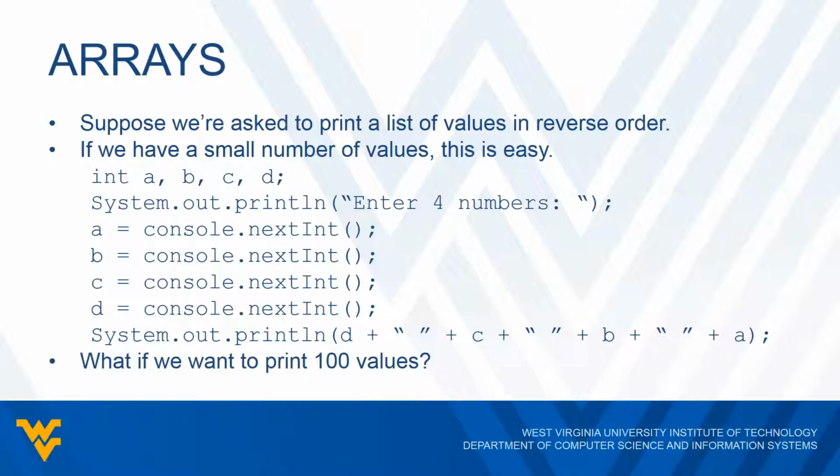Okay, how about 100 values? Or let's make it better. Let's do 1,000. That better? Think you can do that? Okay, go ahead and start coding it and have it by the next class. No, I'm kidding. I mean, let's just face it. Trying to reverse order printing 100 values or 1,000 values or 100,000 values is just going to get real ugly. It's going to take a lot of variables in order to pull that off.